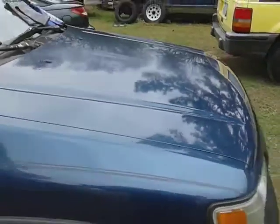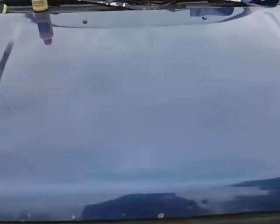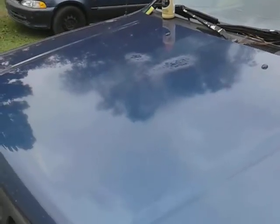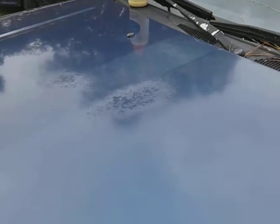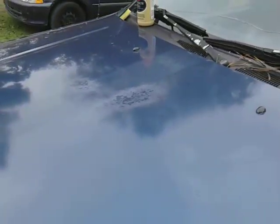Okay, I left a gap in the middle. You can tell why I haven't put no wax in. You can tell right here in the middle. See the gap, guys? You can look closely. You can see the gap in the middle. You can actually tell why I haven't put no wax here. It's got a big square in the middle right there.